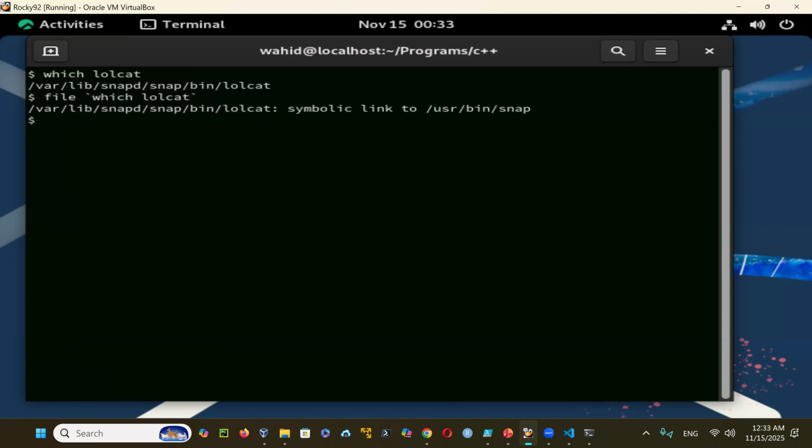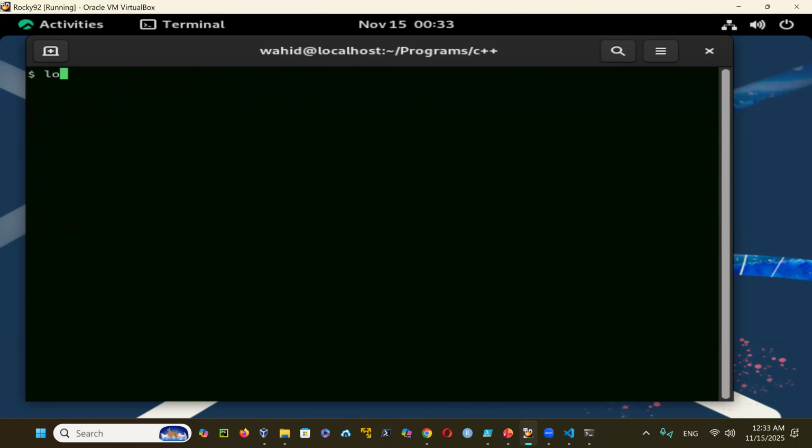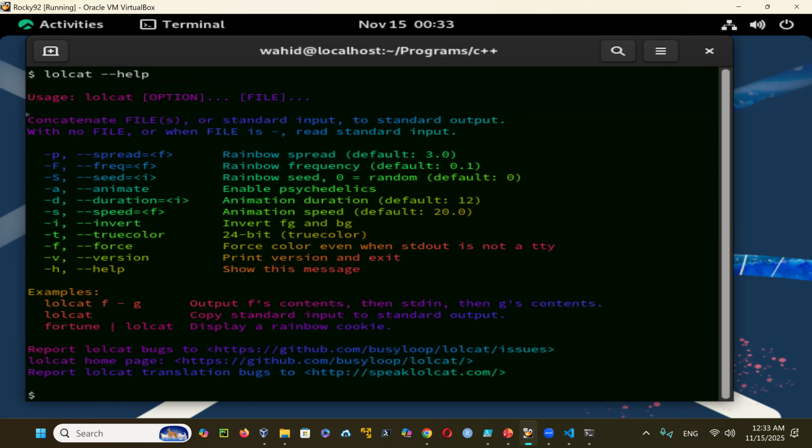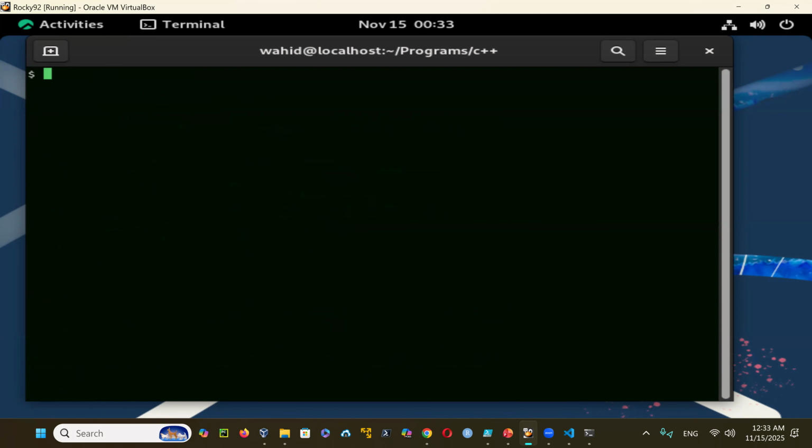It's really cool. There's a lot of things on Linux you could do with certain commands. So then you could say lolcat, and then minus F. I'm going to try minus F or dash help. You will get all the arguments here. You can see that the file is the name, the default one argument, and if you want to do dash uppercase F for frequency, you could change the frequency of it for a color.